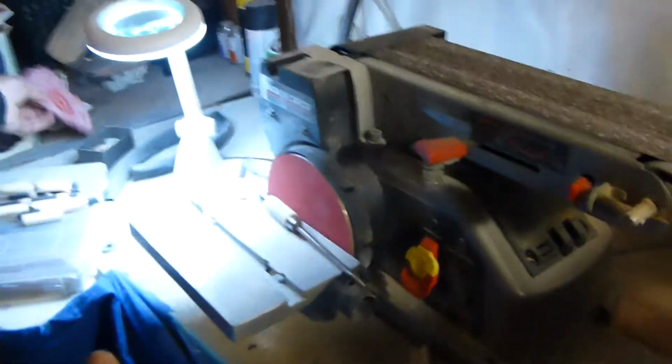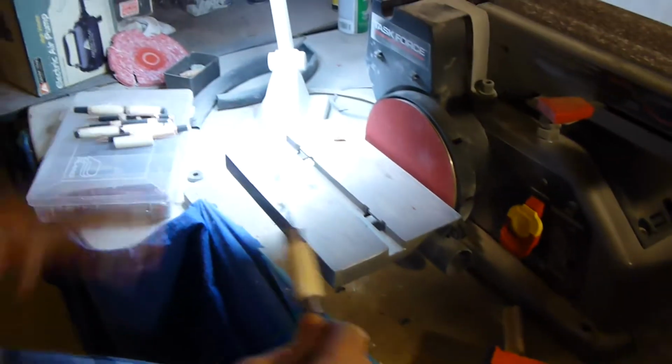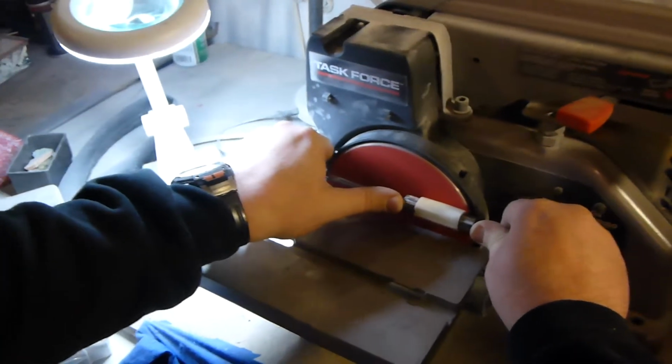So I just wanted to make it clear that when you're doing this, you have to make sure, one, that you're not wearing anything dangly. Two, you really have to make sure your hands are back. So I'm going to turn this on for a second. Okay. You want to make sure that your hands are away from the disc.